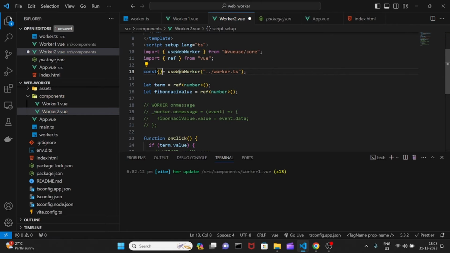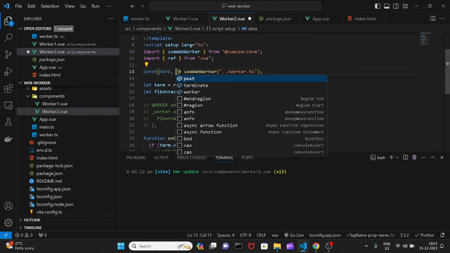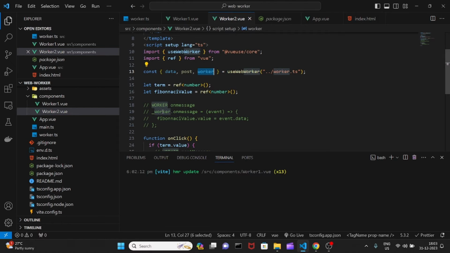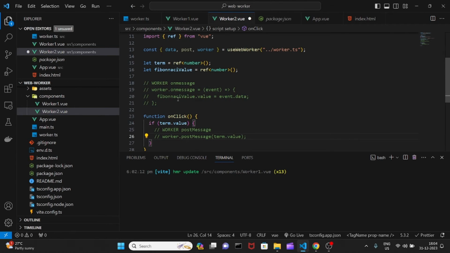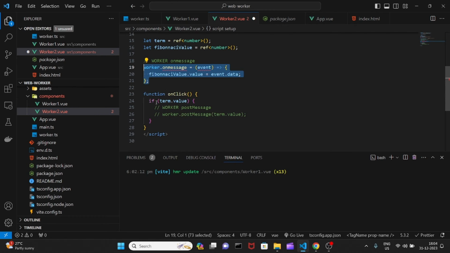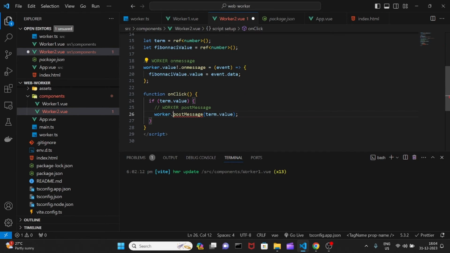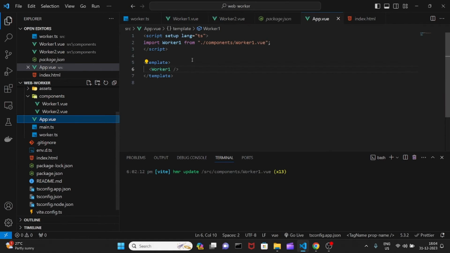Now what it does is it destructures a couple of things for us. Let me do it. With the help of TypeScript magic, you can check it out. One is data, another is post, another is terminate, which is if you would like to terminate a web worker, another is worker. So if you use worker here for all of this stuff, let me uncomment this. And since it's a reactive value, as you can see, worker, we need to get the value out of it. This is the way if you would like to access the native web worker instance, if you're interested. And just to keep TypeScript happy, I'll just do this one for now. Now let me refresh it. No, let me first import it here.